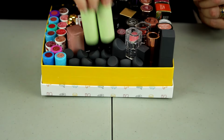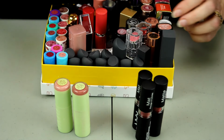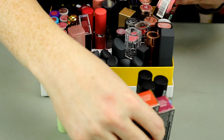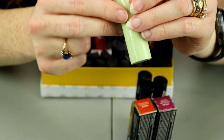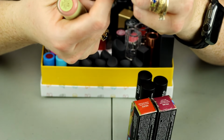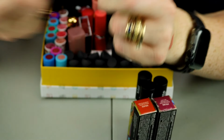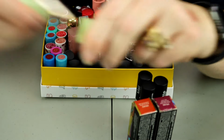Right, next up, I'm going to wait on my Bite Beauty ones. These two are from Pixi. Let's pull the Pixi ones out. Those three are from NYX, and these two are from NYX. So let's do these next. This is from Pixi by Petra in the shade Rose Natural. That was swatched, but that might be it. That's pretty. I don't think I've pulled anything out like that yet. And this is in Petal Pink.